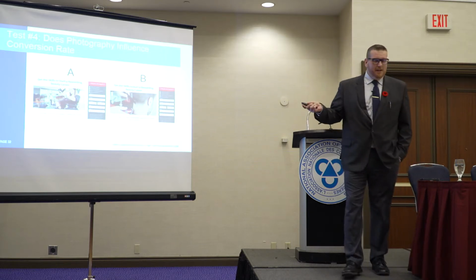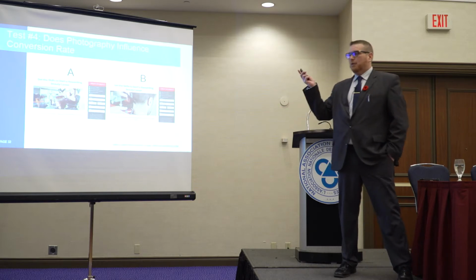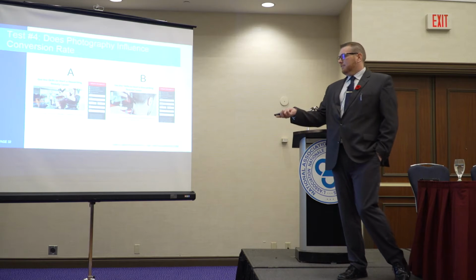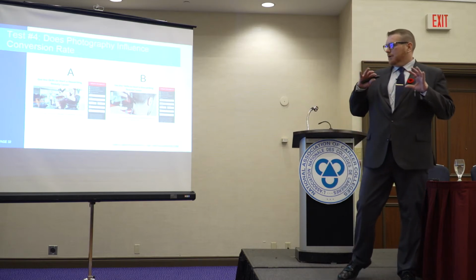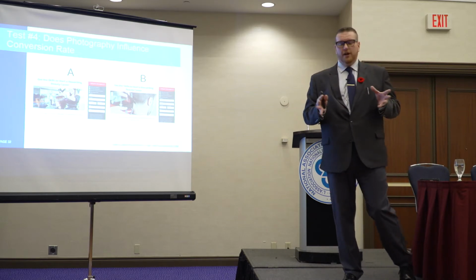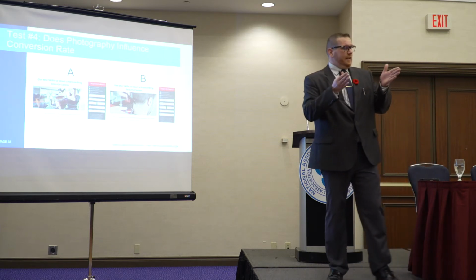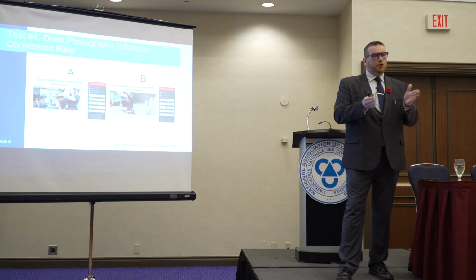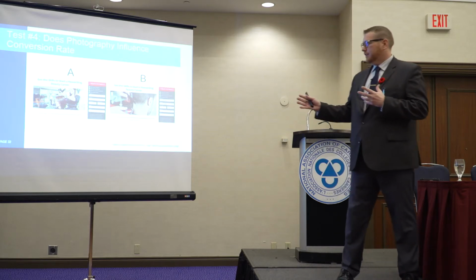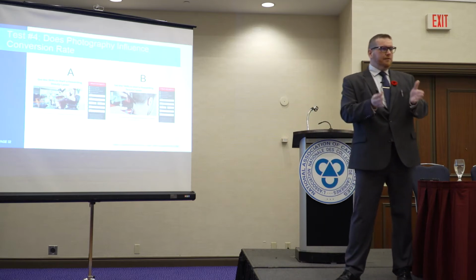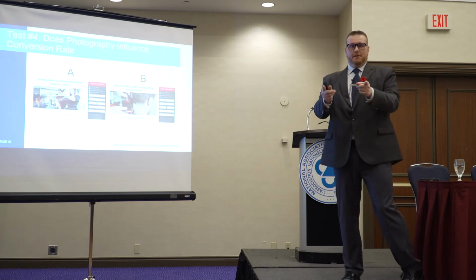Now the argument can be made, it's a Cosmos school. So if this was a barbering school, maybe that image would have made more sense, which is very true. But one thing that I'm a big proponent of in what we call hero shots, which is the main image on a page, is you want to see the person's eyes. That's ideal. You want to see the person's eyes who you're going to be in that role. So if there's a student who's doing something, a student who's happy, whatever they are, you want to see their eyes. It's easier for you to put yourself in their shoes. And that's a big part of it.